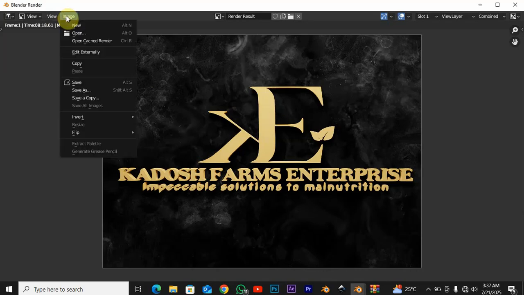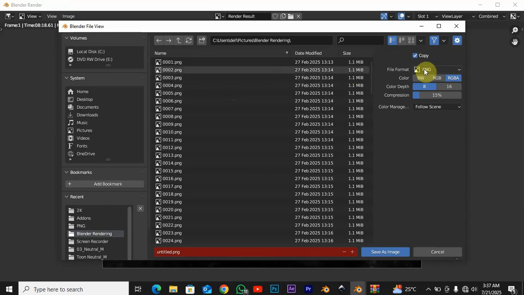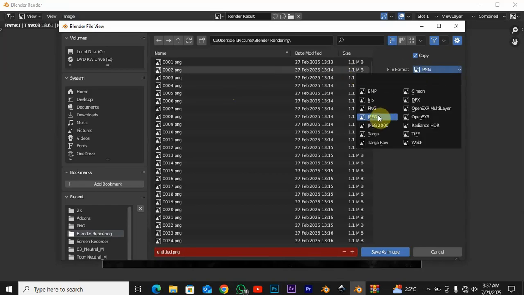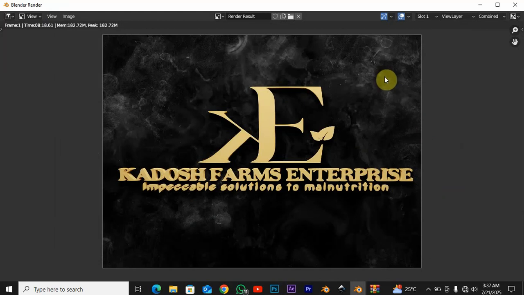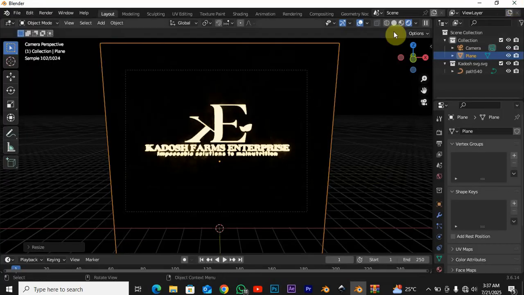Then you come down here, then you go to your save as, whether it is PNG, you want to save it as PNG, but let me save it as JPEG. If you save it as PNG, it does not mean that this background is going to be removed, but it's always a little bit heavier than this, just a little bit. Yeah, so let me click this. Now let me render this. Let's see what it's going to give us.